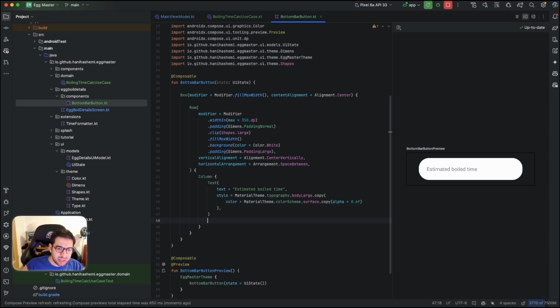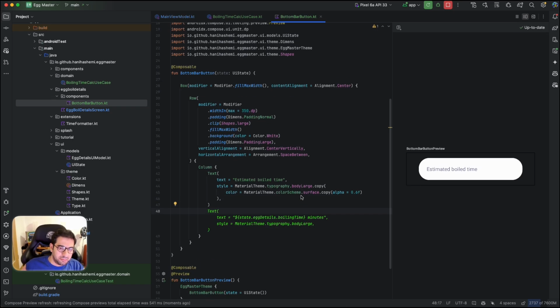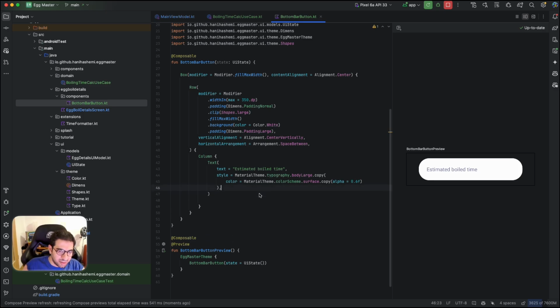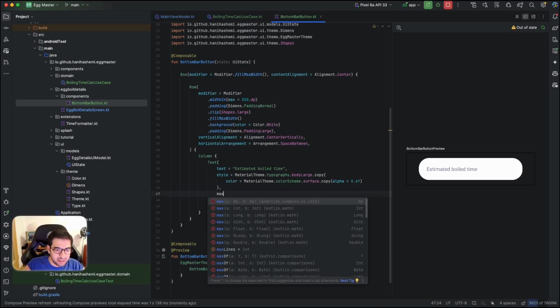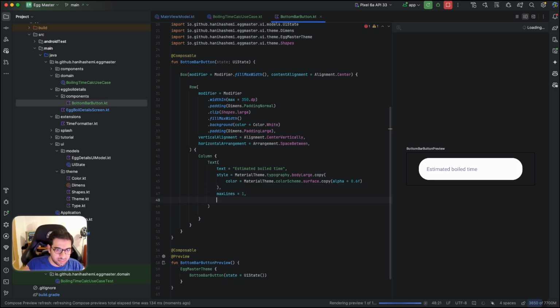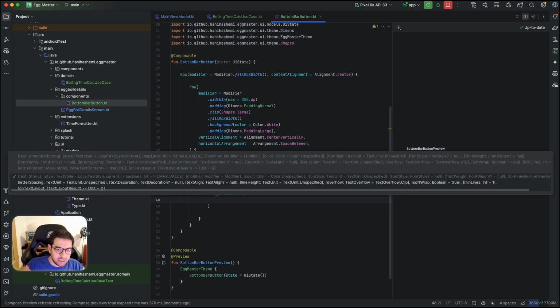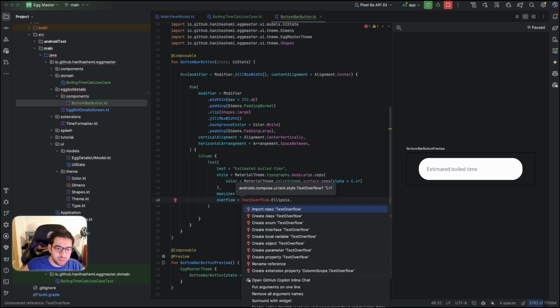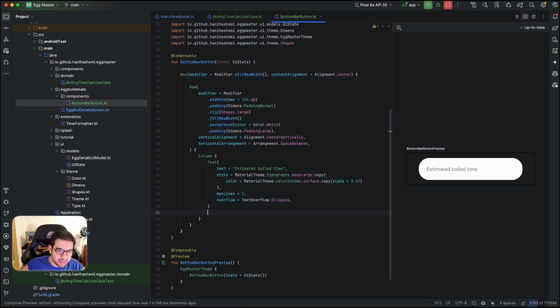I'm not going to add anything like maximum or minimum, but since we are here, let's add max lines, and if it is not overflow, if we don't have enough room, we want to add 3 points at the end.